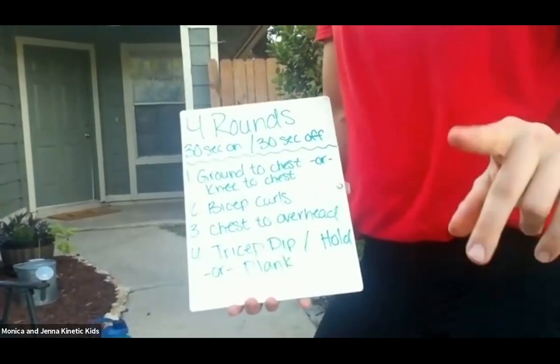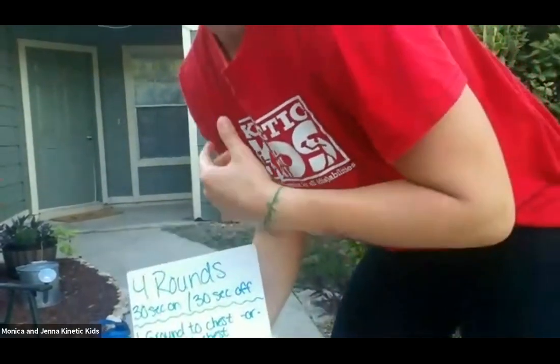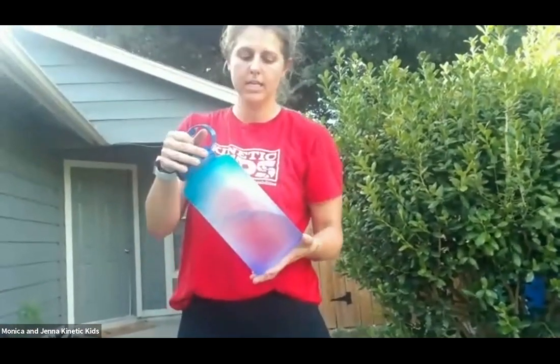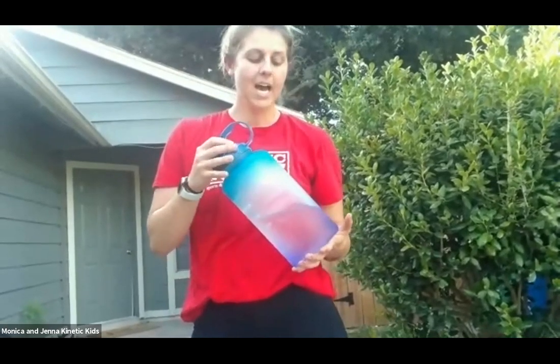Let's take 2 steps back. We're gonna use weighted objects for the workout. So I'm gonna use my water bottle, and if you have a water bottle, that's huge. If you have a gallon of water, I would say water over milk. You can put as much or little water in it as you want to make it heavy.